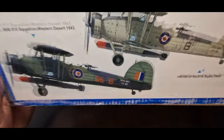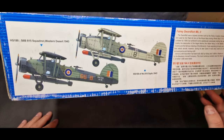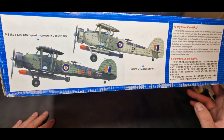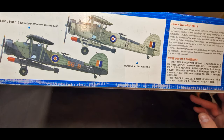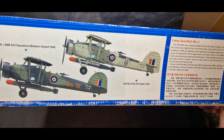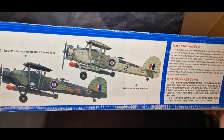I'll show you the box first, so you can see. You've got two different squadrons on here, two different paint schemes. I'm going to do the white one because I quite like the look of that, and that's what I know mostly. Both are Royal Navy, but that's the desert scheme. There we go, some details on it.